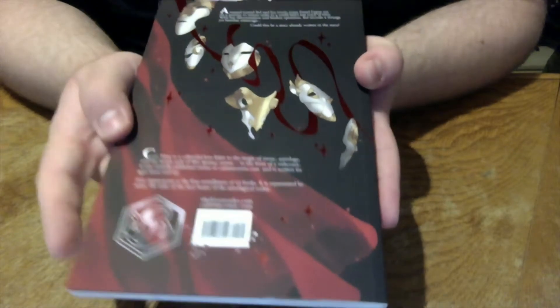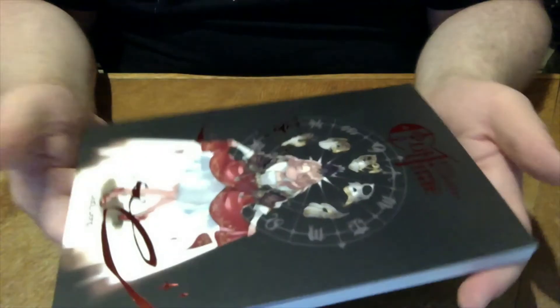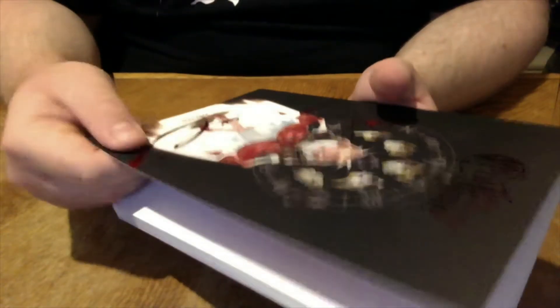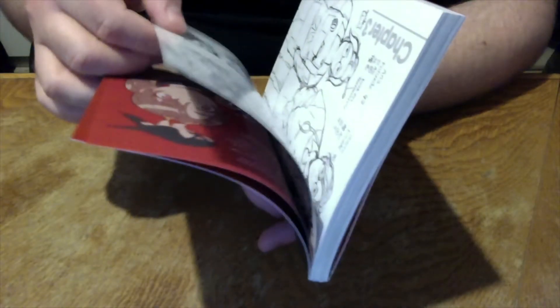A lot of thought went into this to make it really work. Another big thing I enjoy is the stretch goals also got a really nice thick piece of paper for the back cover, so it feels a lot nicer. It doesn't feel cheap in any way. This also applies to every page — the pages, if you feel them, they are really sturdy.